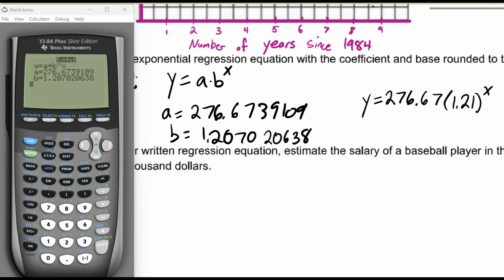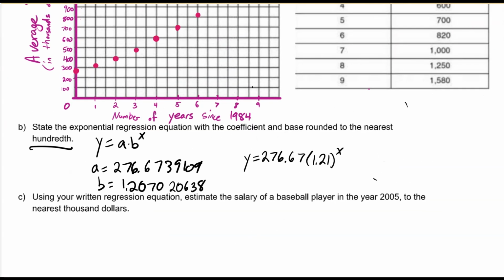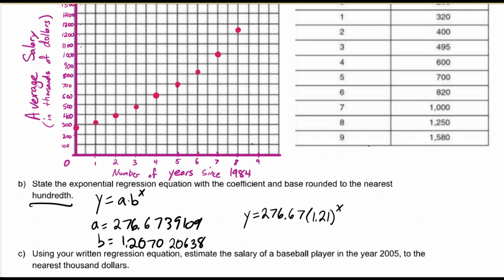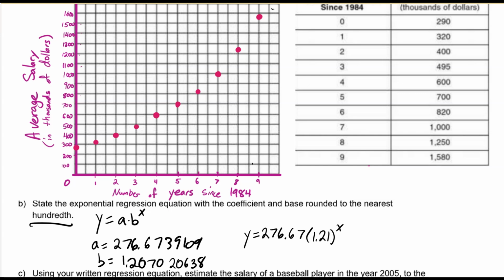But keep in mind, if I asked you to name this f of t or something, then you would need to have the output variable as f of t, and you need to have your input variable as the exponent as t. So depending on the instructions, that might change, so be careful of any notation issues that might arise. But I want you to look at our scatter plot here and convince yourself that this would make sense based on what the scatter plot looks like.